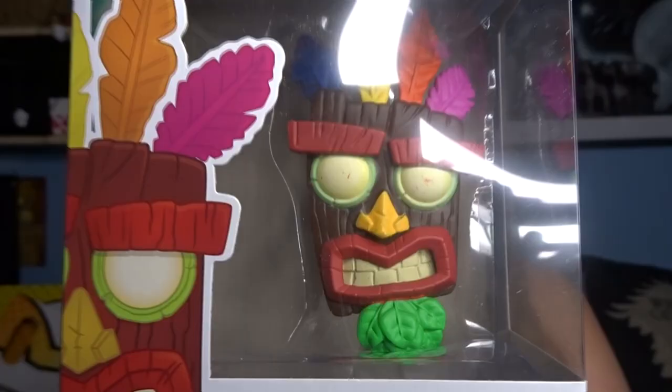Next I'm going to show you some Pops that I picked up from Magic Madhouse. They're quite well known - I often buy Pokemon cards from them. They were also selling Pops for very good prices and there was a large collection. The first one I picked up was Aku Aku from the Crash Bandicoot series - this is the mask that you can get in the game. I think it was only £10 and I hadn't really seen it anywhere else, so I was really happy to pick this up.